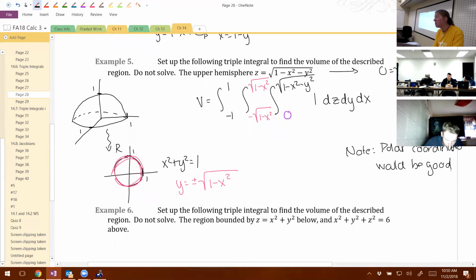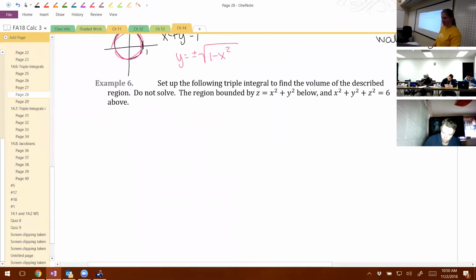And actually, technically, it wouldn't be polar coordinates. Polar coordinates are technically two-dimensional. Now they're working with this three-dimensional piece here. We have z's as our problem too. We're working, if we use cylindrical coordinates, but we'll get to that later. Okay, all right, one more example on this page.